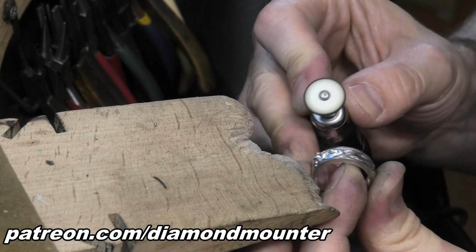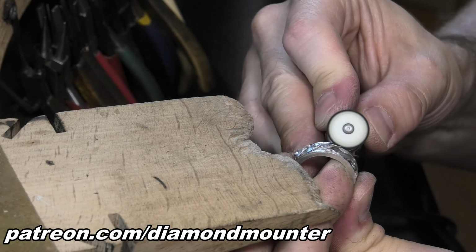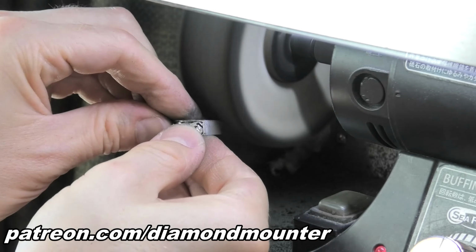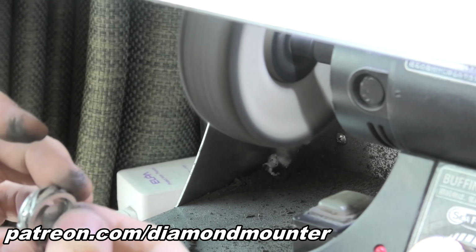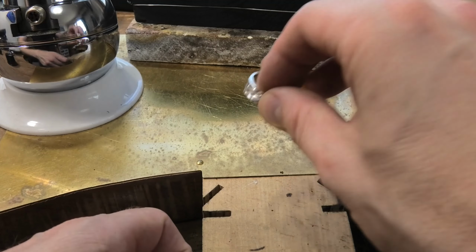And then I'll just do the rest of the ring on the polishing motor, trying to avoid touching the leaves again. Cool, yeah, there you go. Leaf ring.